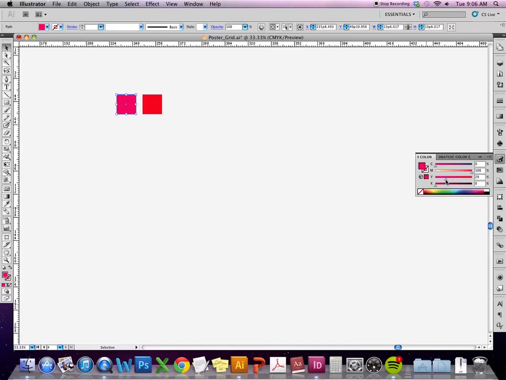So maybe I want like a really bright fuchsia, a little hot pink basically, and then I want to find a color that might go well with it. And this is where the color wheel comes into play. You have to think about where your colors are relative to one another on the color wheel. So you know that 2 colors that are right next to one another on the color wheel are going to share a lot of the same visual elements that the other does.